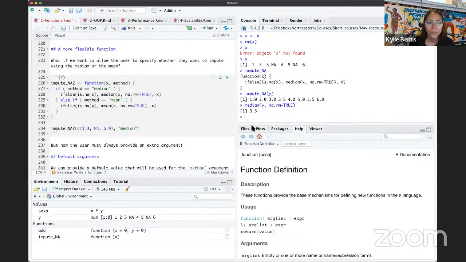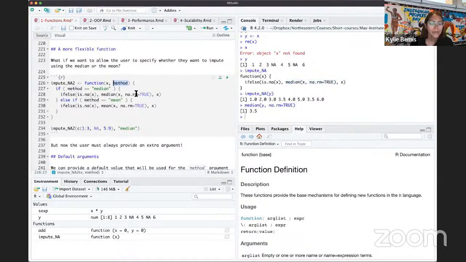So suppose that we want to make a more flexible version of this function. In this version of impute NA, I have hard-coded that the value we're going to use to replace missing values is going to be the median. But what if we wanted to allow the user to decide what that method's going to be?